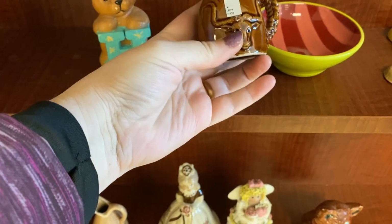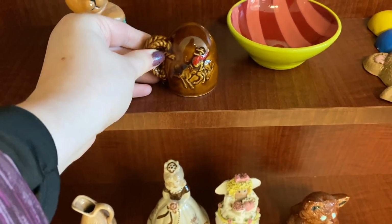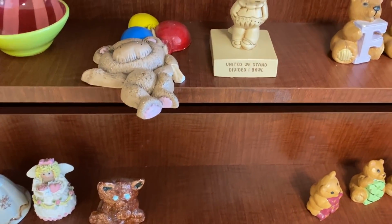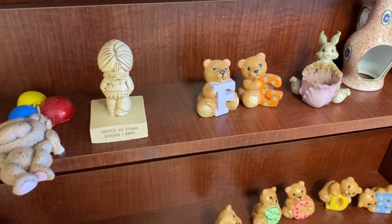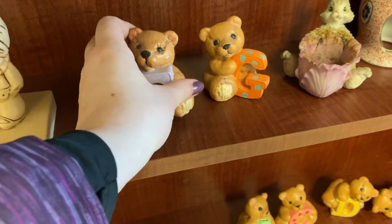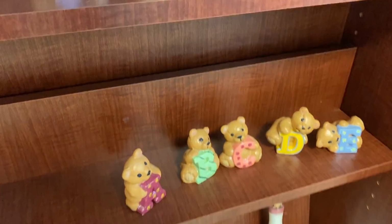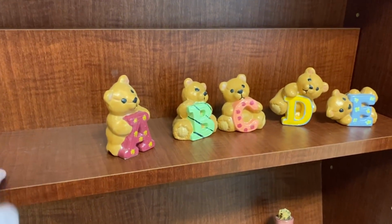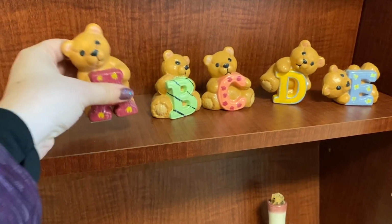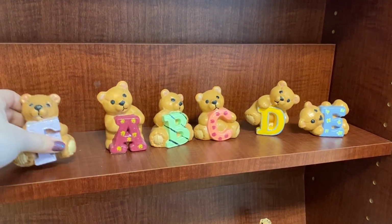I really like this little shaker here. It had a Texas Longhorn on it and like a little cowboy, like a rodeo scene. Very cute. Selling just one single shaker isn't very profitable, unfortunately. They had a bunch of these little teddy bears that had letters to them. Very cute. If they had the full set, I probably would have picked it up. Or if I was able to spell something out, kind of cool, but I just couldn't on the spot think of anything that would be that great, so it was kind of odd just to pick up a few, I felt.